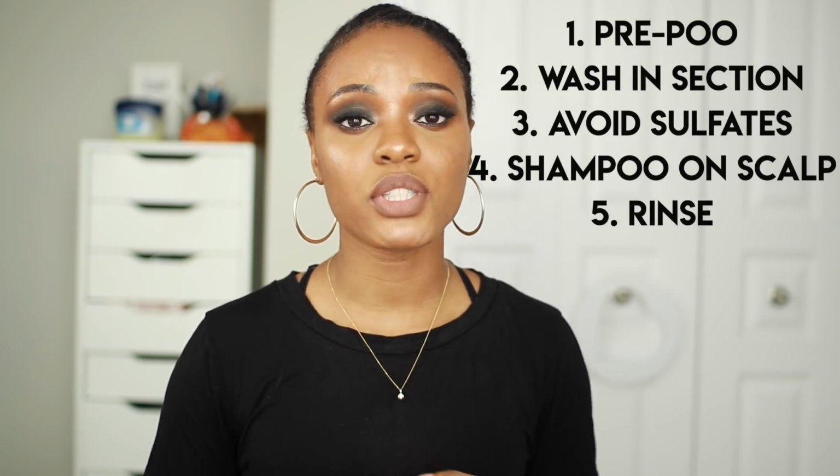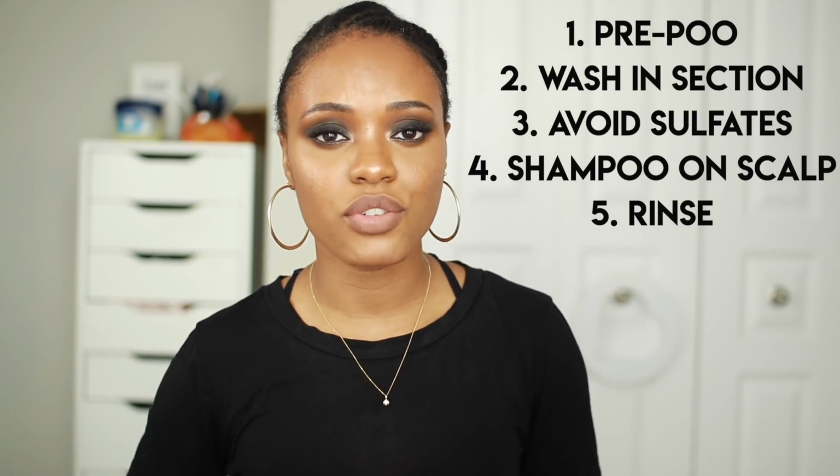All right, so those are my tips when it comes to washing your hair. Pre-poo, wash in sections, put shampoo on your scalp only, massage your scalp with your fingertips, and let the lather go down your strands afterwards. Twist your hair up, rinse, deep condition. Sounds super easy, but when it comes to handling your hair, just always handle your hair with care so that you're not creating more tangles and breakage than necessary.